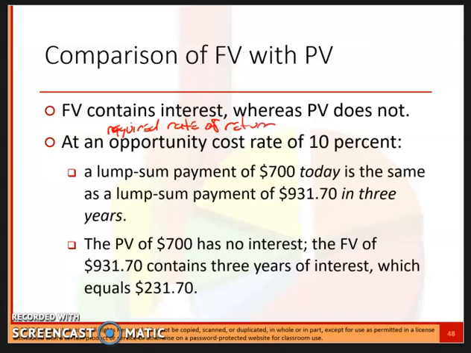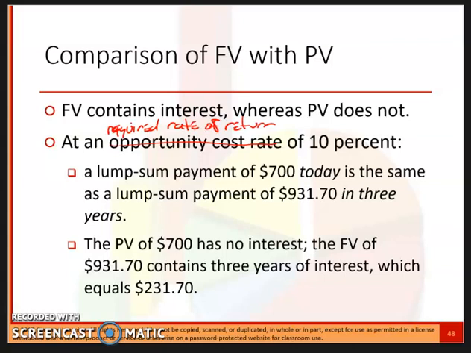Just an aside, way more professionals are going to use required rate of return or interest rate or yield than opportunity cost rate. The academics seem to think they know an awful lot when they don't really know as much as they think they do, and there are things in textbooks that if you talk about them the way they do, they will make you look like an idiot potentially in an interview.